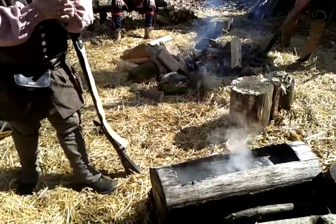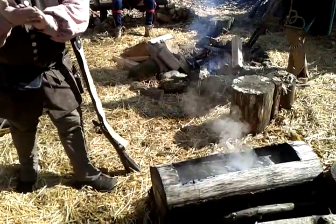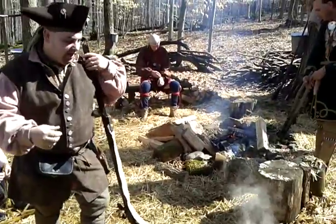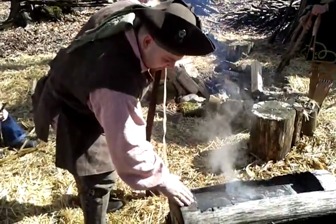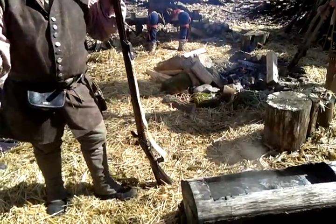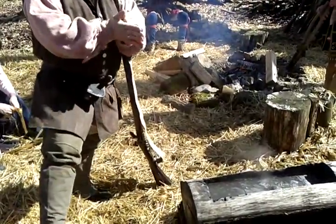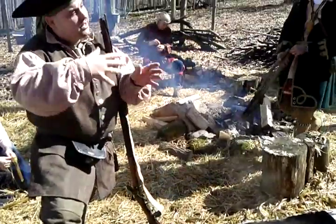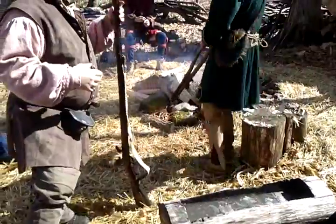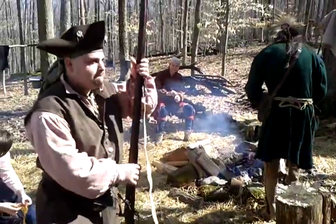But if they made it to 30, they basically had no teeth left from eating all the grit and the sand. And I mean, right there, that's sugar right there on the side, but it's also full of sand. So one of the leading causes of death pre-Columbian was tooth decay. And well, lead poisoning.